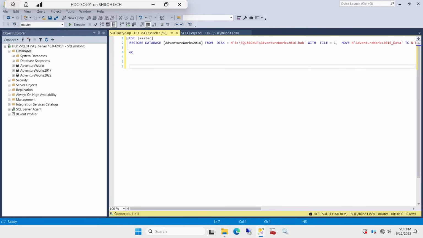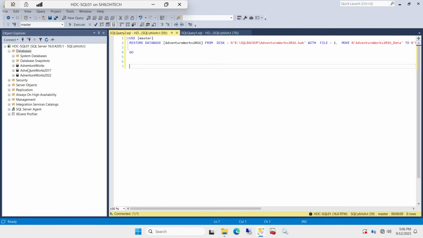Okay, now, this is what happened. That is why it did not work the first time, right? Even though we changed the database name, this database right here, AdventureWorks, remember, it used to be AdventureWorks 2016. We changed the name to just AdventureWorks, right?